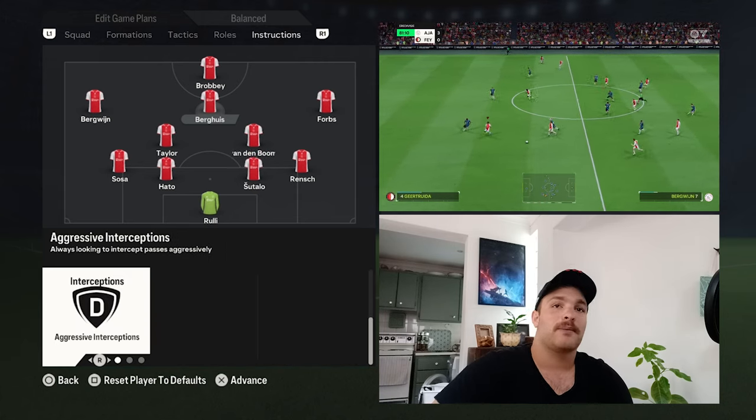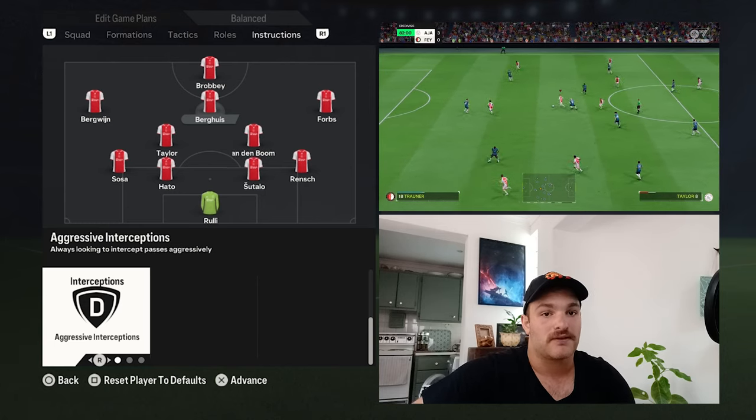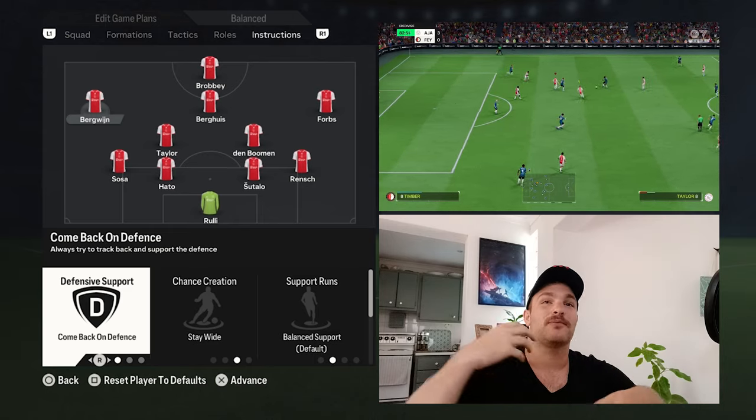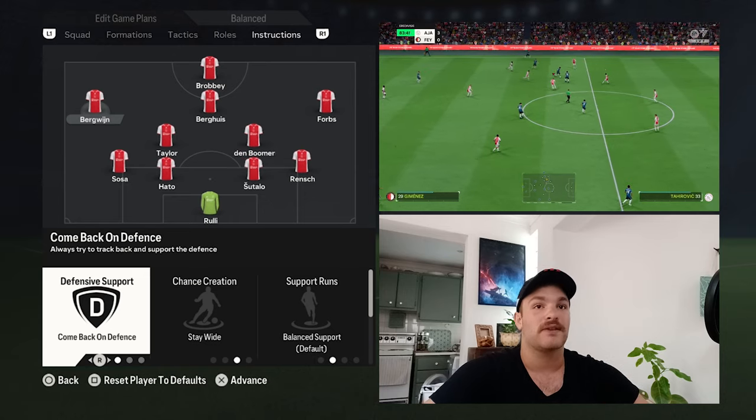And then finally, for the interceptions, just like with most of your front 4 slash front 5 at times, it is going to be set to aggressive interceptions. So now moving on to your wingers, of course, both of them have the same set of instructions. Both Tadic and Antony at the time were told to come back and help out as much as possible on the defensive side of things.